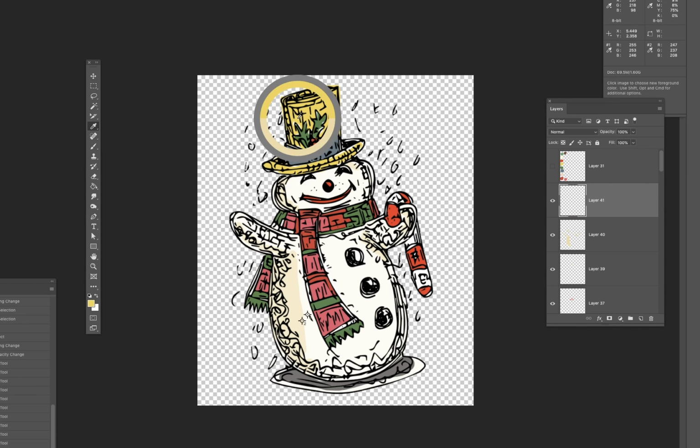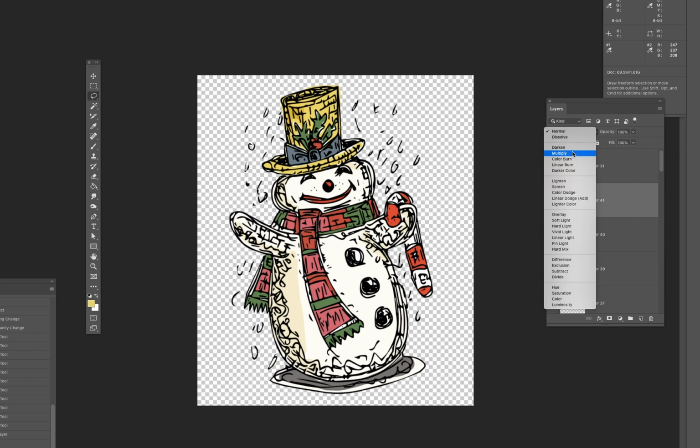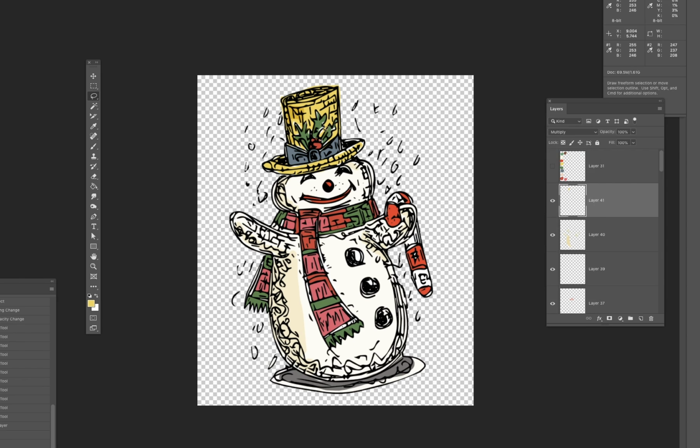Select this yellow. We'll do multiply again. See? Nice, right? And then since that color is still active, I'm just going to paint on here, so it gives like tone. Look at that. It's like magic. Magic, I tell you.